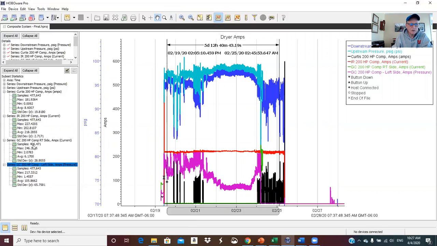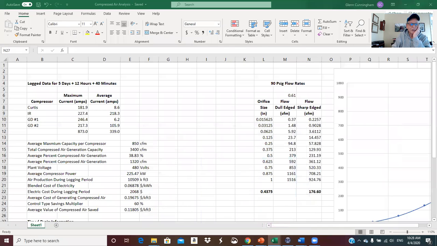And I've got a little spreadsheet I'm going to put up here and show you in a second. This file is on the Google Drive, and hopefully you guys both have access to HOBOware these days. I'm not sure where all that shook out, to be honest with you. Okay, so let's put the HOBOware down, and here's the spreadsheet. Like I said, I'm going to send this to you.